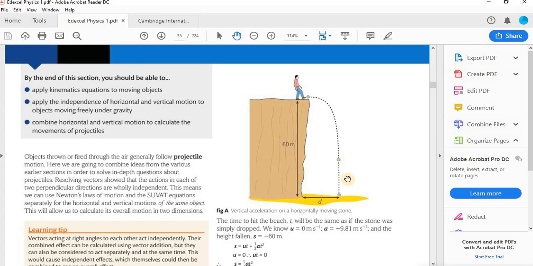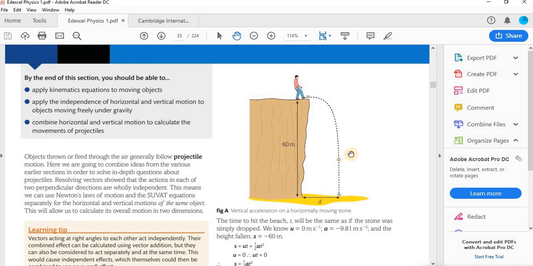Is that clear? But if the weight force was not there, if there was no other force after he kicked it, then it will continue to go straight in that direction, in the horizontal direction. Is that clear? Yes, sir. So this is Newton's first law. Yes, Newton's first law, because once he kicked it and if there was no other force, then it will continue to move in the original direction that it was kicked.